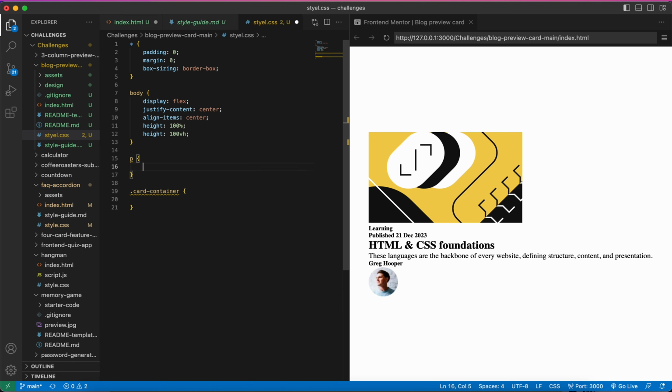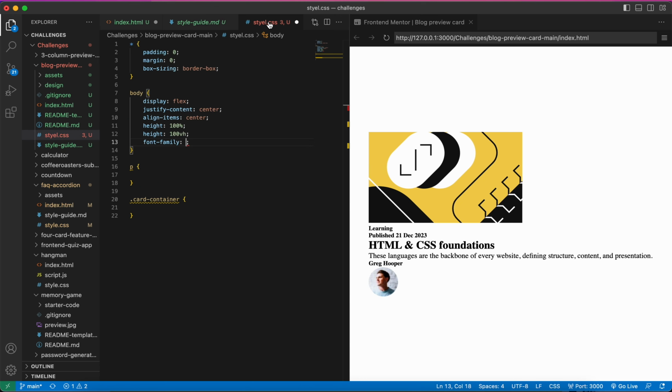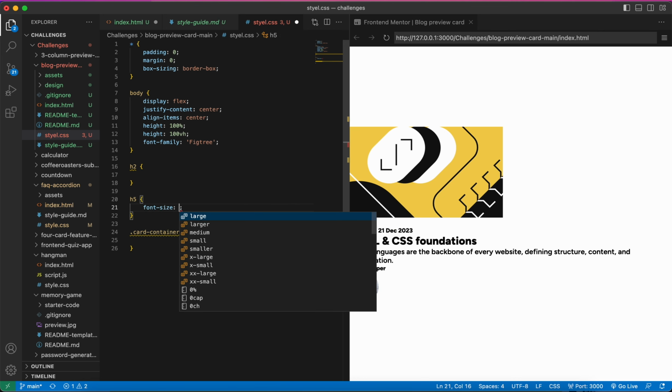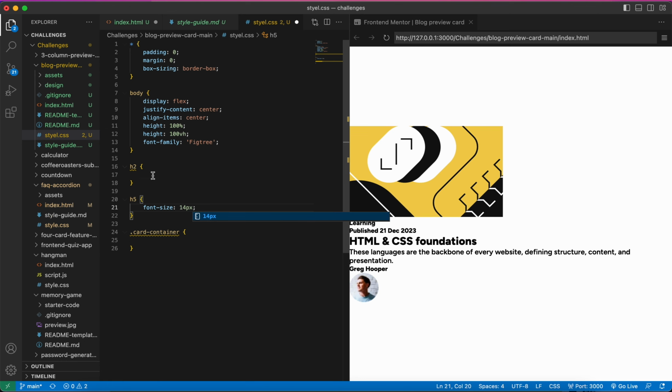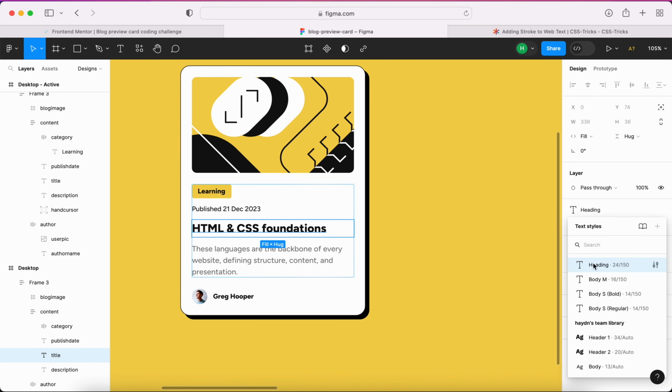What I will do, I'll put a font family, and the one they're using is Figtree. There we go. And we'll do H1, what is it, H2, H5, font size 14 pixels, and I believe the H2 was 24 pixels.